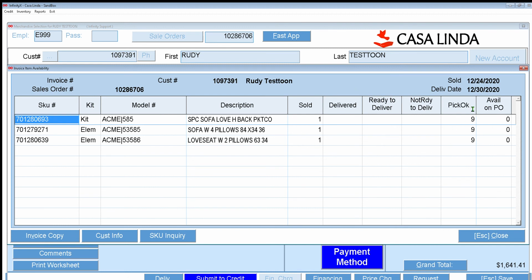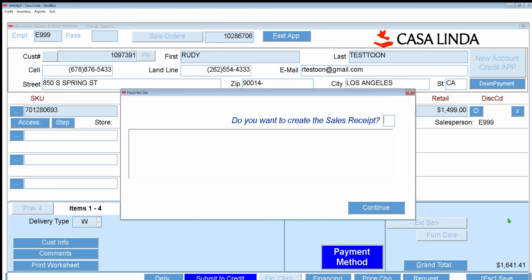So this one, we're fortunate, we've got 9 of each item that they're buying. If we didn't have any and they were on a purchase order, it would show here what's on a purchase order. And if they didn't have any, it would show here, and you'd see some of these lines in different colors. So we just want to make sure that before the sale is complete, you can give the information to the customer as to the availability of the merchandise and when they can expect it. So that's all okay. We're going to click Escape Close here.